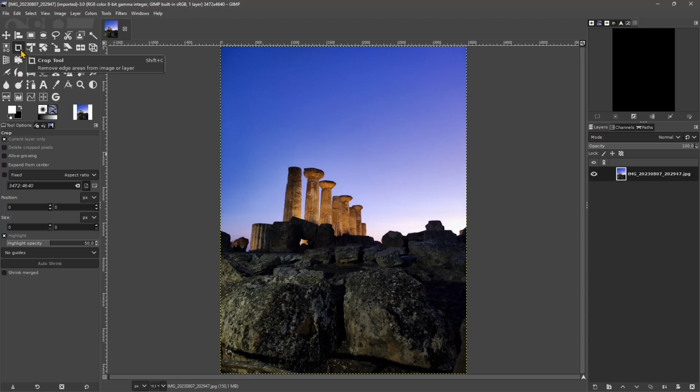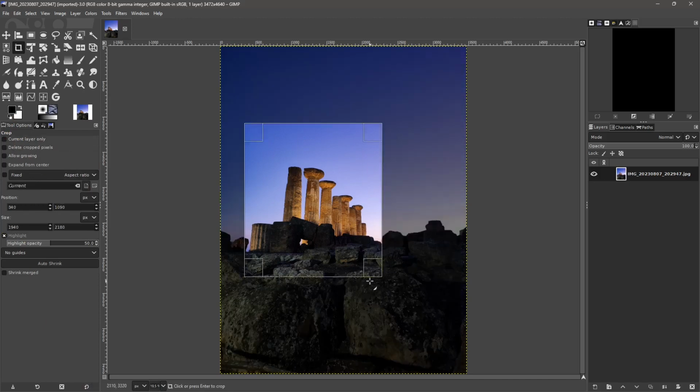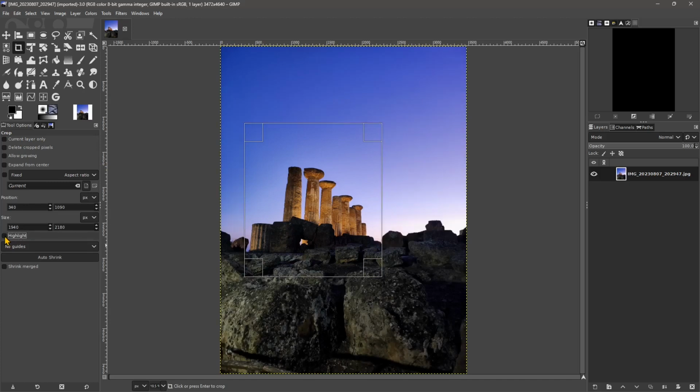Now we're going to explore a little bit more the cropping feature here in GIMP. So first of all, Shift C if I want to recall the command, and then I can click and drag. Now I want to reset this. So I'm just going to reset everything to the default values. So you can see this is how usually you will see it the first time. So if I click and drag, it's just going to create a rectangle, and it's going to gray out everything else outside that rectangle. Now that's going to be here in the highlight.